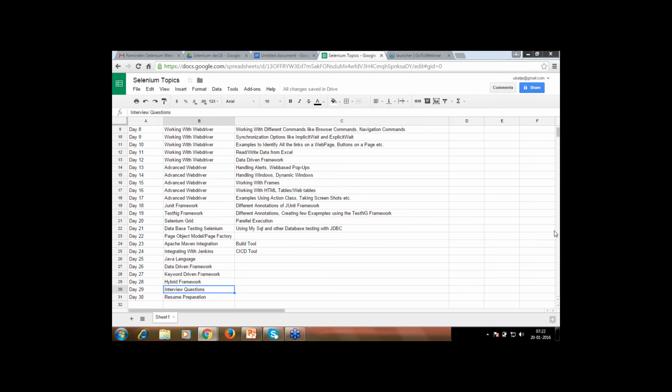Wouldn't it be easier to start with the framework first and then expand on identifying elements and such? That's exactly the two different flavors you're going to get, Rajesh. Karthik dealt with it completely like that. He spent only a little bit of introduction on the tool, and then he started with a project with a framework. That set of videos you're getting anyway. I'm trying it the other way to see how it helps people. First, we'll have to understand the different locators and the identification mechanism for that. And after completing the basics, I will shift to the framework. So you have two flavors of it, and see which works for you.